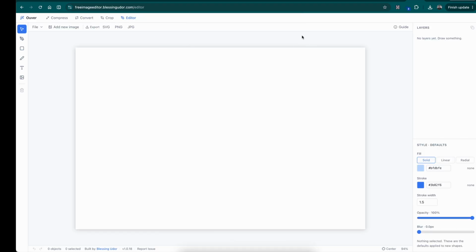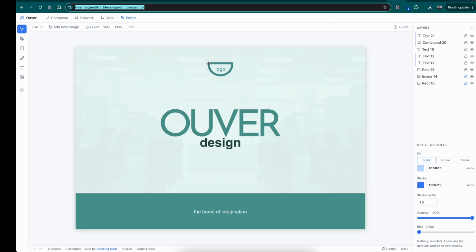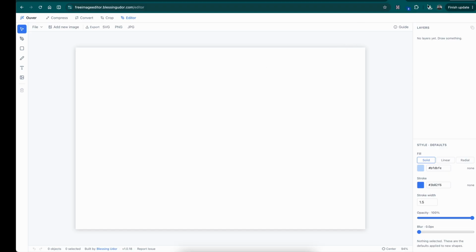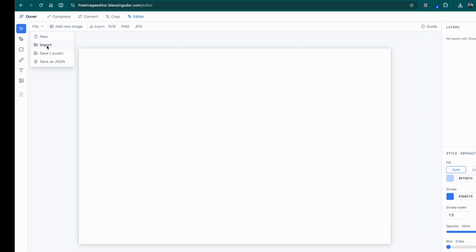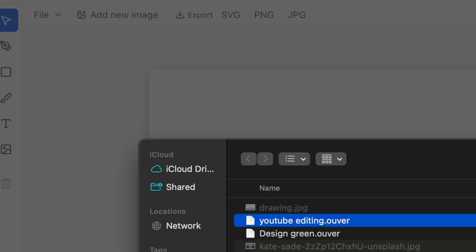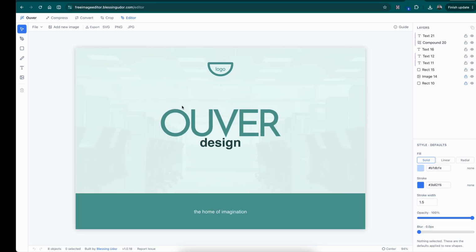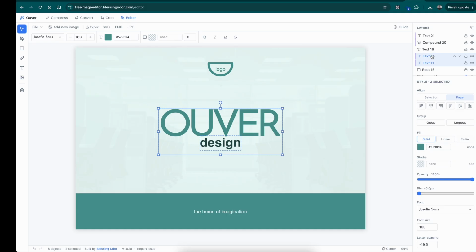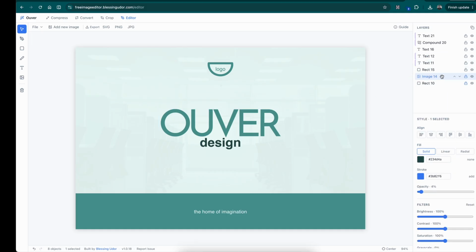New. Now it's clear. If I reload this page, I can't find it anymore. It was here before. If I reload this page, I can't find it anymore. So how do I get it back? Because I've been able to export this as a .over file, if I import it back, it's going to recreate everything I have done. So that's the beautiful thing about this. So let me import it again. YouTube editing, let me import it. You see, everything has been created layer by layer, the grouping, the image.